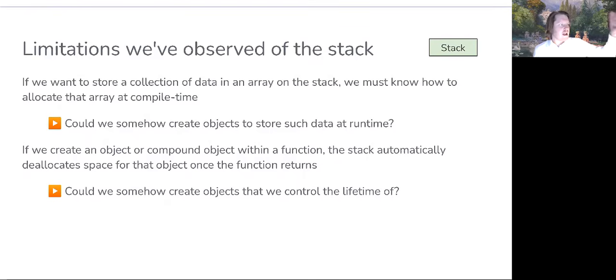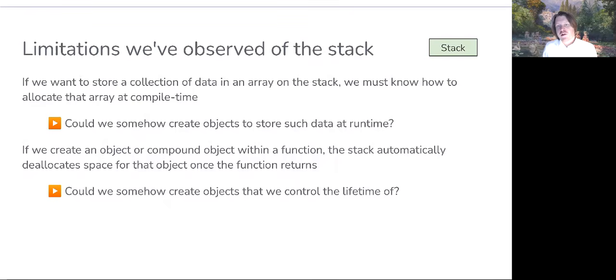For instance, maybe we have this file and the first line says how many objects are within it. We could actually take that number and ask the free store manager, hey, I need an array of this size, and it would give us just that, provided the memory is available. This is something the stack can't do because it needs that consistency from function invocation to function invocation, and each activation record is going to look precisely the same. So, the first limitation of the stack is that we don't have the capability to create variable length arrays on the stack.